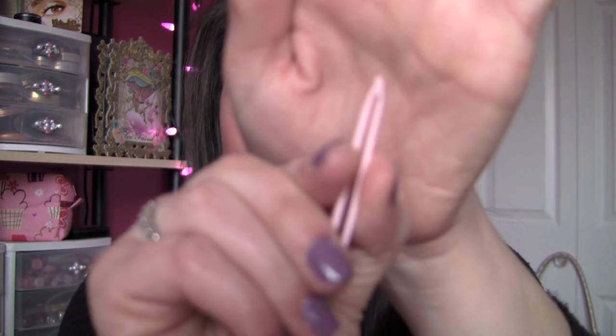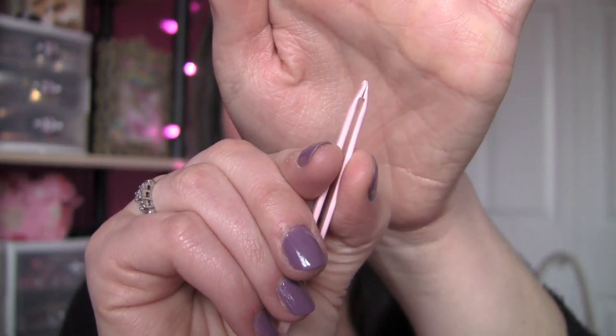I haven't even sharpened these, and I just feel like they're perfect in that they meet exactly right there at the tip. They are totally together. You can find any little bitty hair just starting to become a hair, and pull it out, no problem. The first thing I do after I moisturize, I go through and I pluck stray hairs. It's just part of my routine. And these have been wonderful. Never had to repurchase another pair of Tweezermans. These are the only ones I have, and I'll probably continue to have these for a real long time.